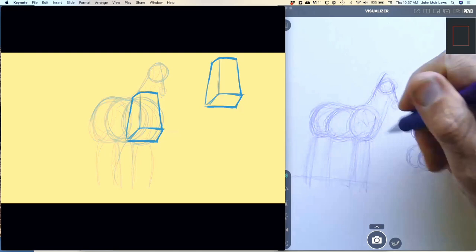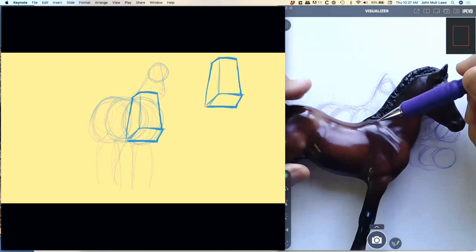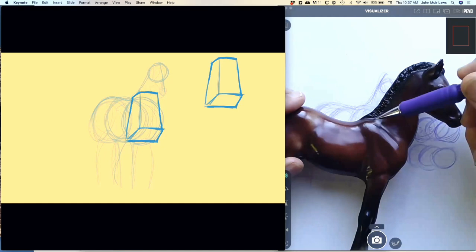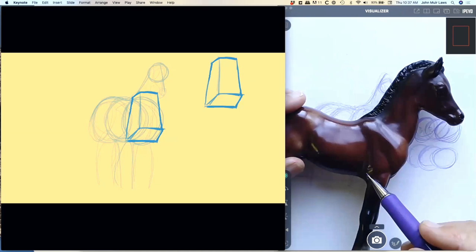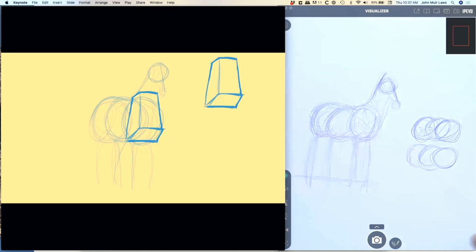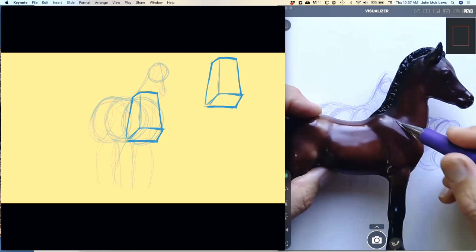And the top edge of this one is going to go from the point of the shoulder, actually from the tip of its shoulder blade, down to the point of its shoulder here. So it's going to come down here, and then from the point of the shoulder, it's going to come back to the elbow. So from here down and then down. And what that is doing is giving us this little plane here and then this plane on the chest.